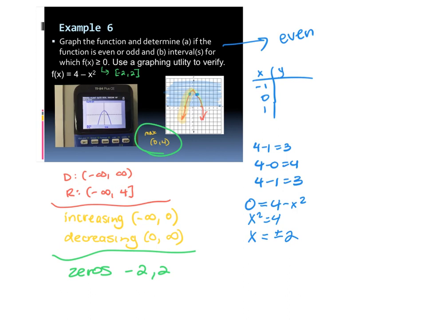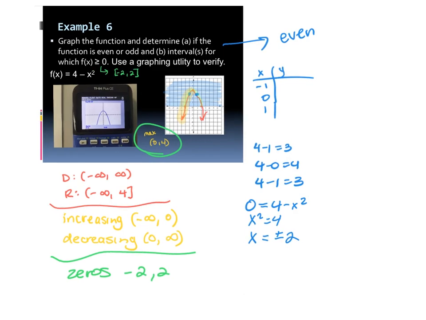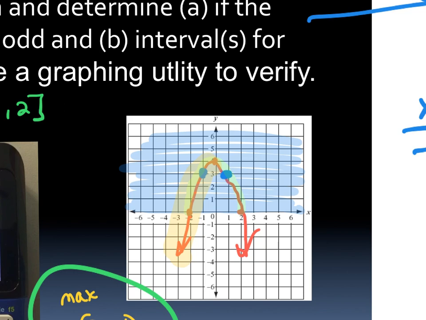What do you mean? What is it? Because I thought the decreasing and increasing was like an interval. It's an interval notation. Is that what you mean? So domain, range, and increasing, decreasing are interval notation. No, like the part where you highlighted everything. Oh, that's saying for what values is f of x greater than or equal to 0. Because f of x is y, right? So it's saying for what values of your graph are your y's positive.